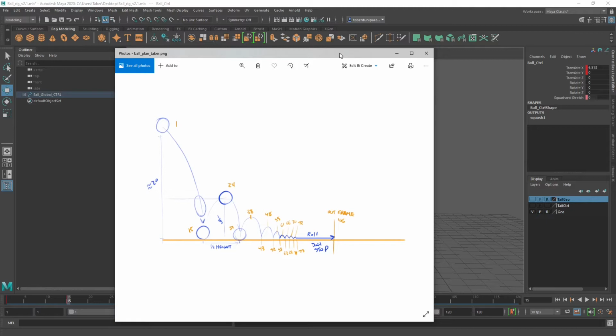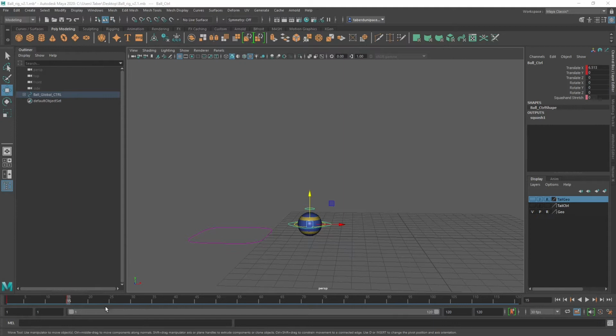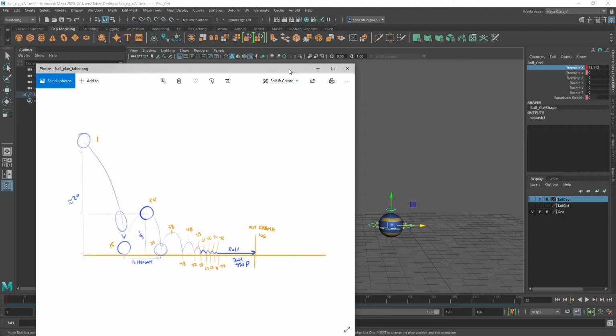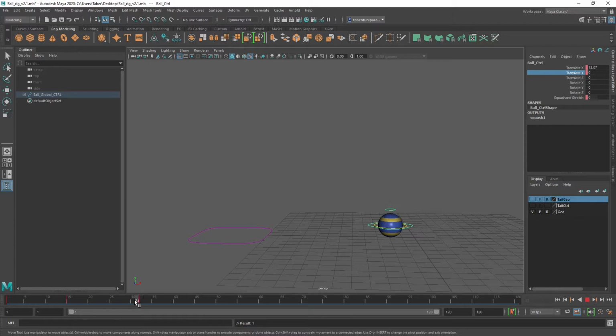I just want to show you that you don't always have to set these in perfect order. So if I go to frame 32, if you have a good enough plan, that is, and I move this forward, like let's say here, I only moved translate X, so I'm going to hit key selected, but 32 represents the next time my ball hits the ground. So I actually want to key translate Y as well at 0, because I'm on the ground. Now if I back it up to 24, you see how it's moving between these two positions. There's 32, there's 15.